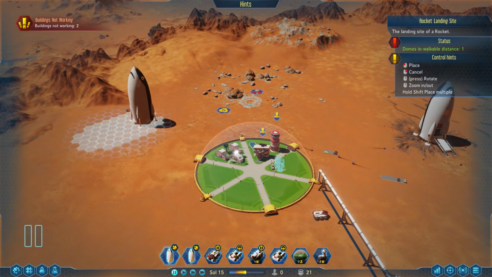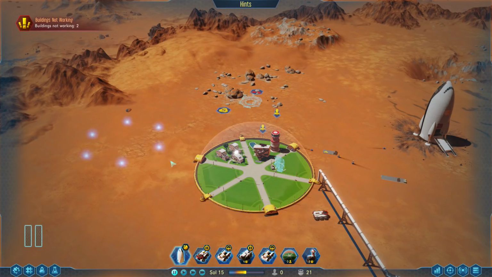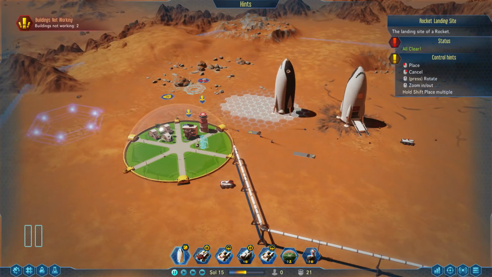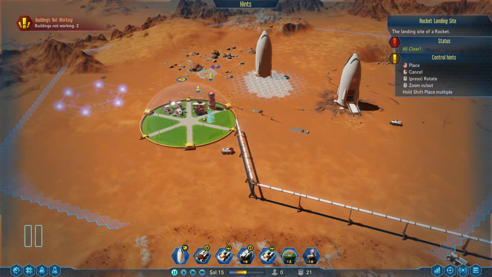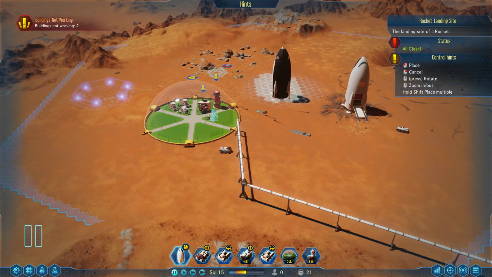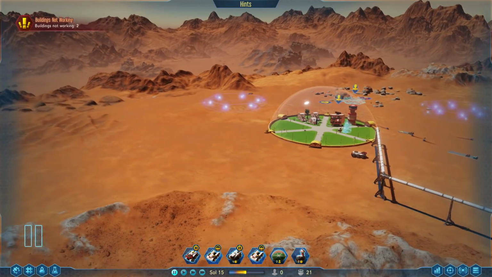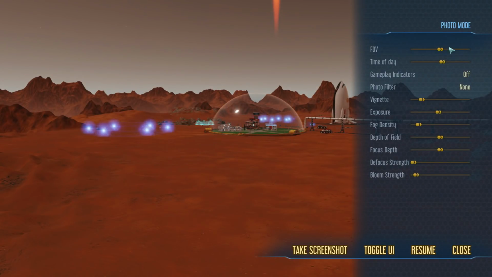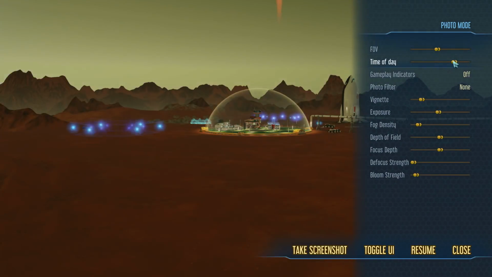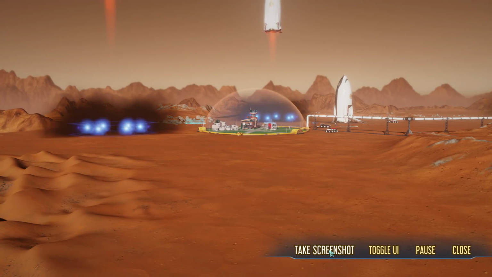Let's land these guys right over here. Literally right next to the base. Let's also land the resupply with the food. I don't know. Let's go right there. There's going to be a lot of rockets landing over here. In fact, before we do that, let's just go into photo mode, because I want to take a photo here first for the thumbnail. But it'll be cooler to look at them like this. Alright, and here they come.